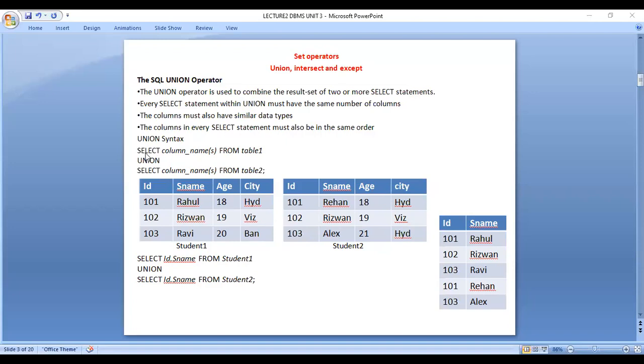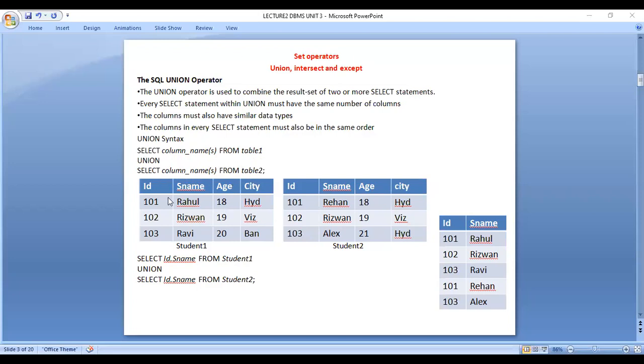You can see on your screen the syntax of the union. It says select column names from table 1, union, select column names from table 2. So whatever column names you give, it selects those columns and unions them, meaning it combines those column values with the column values of the second table.